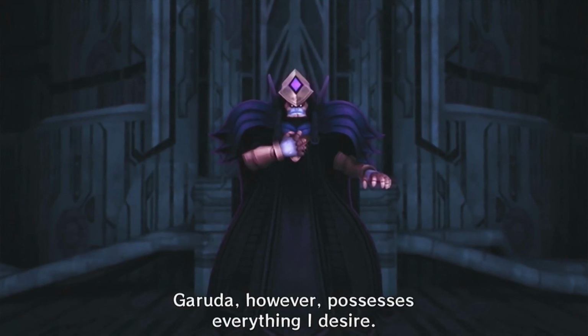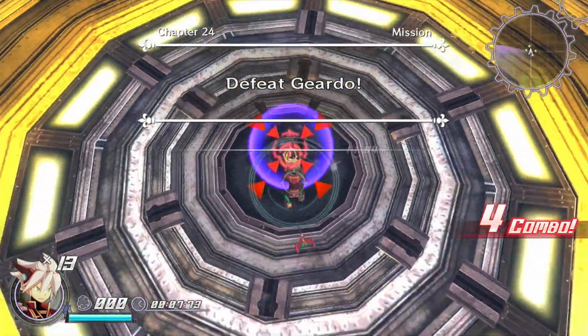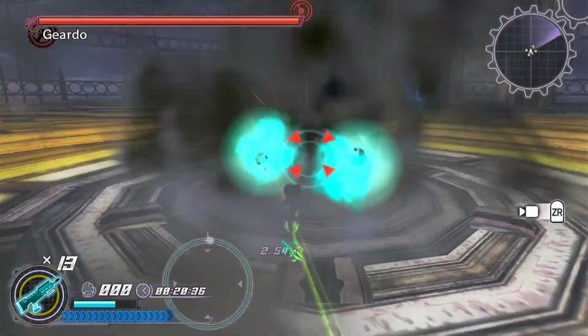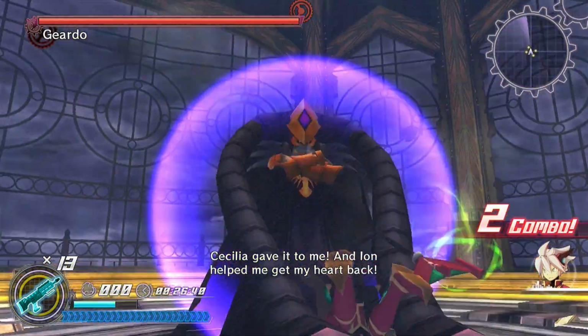Chapter 24. It's time to fight Gyardo. Gyardo isn't a hard or complex fight. He has 3 attacks. His first attack is summoning this electric box, which will close into you if you stand into it. His second attack is giving you the suck. If you get caught in it, you get slammed over and over. If you stay far away and roll, you can avoid it.